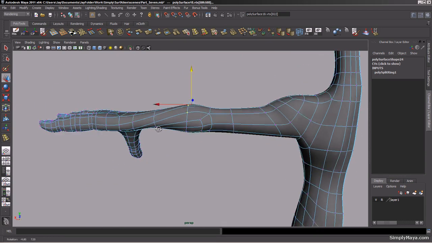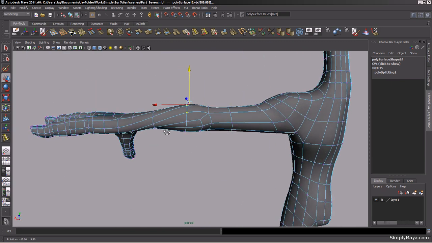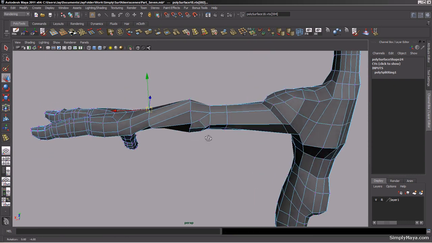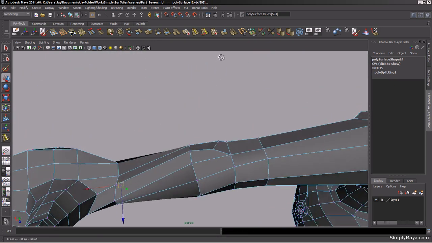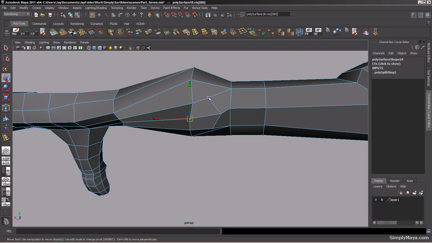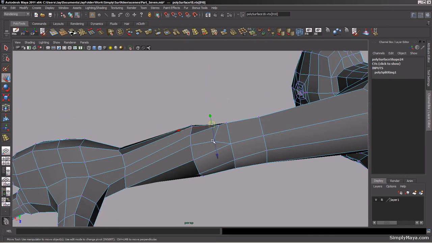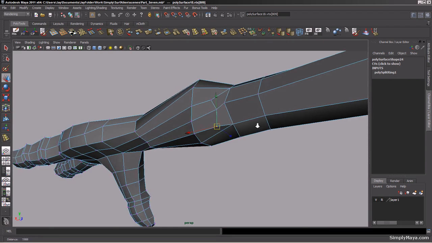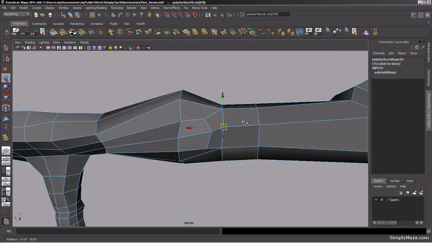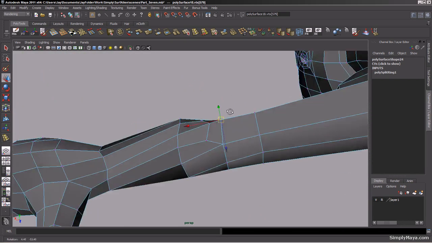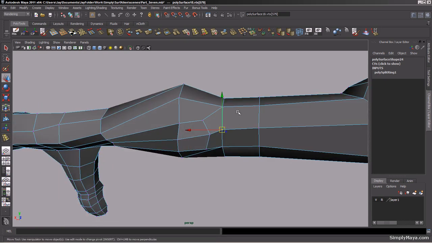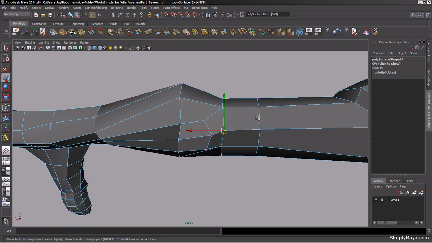So we can just pull that up. That's better. And in fact, what I'm going to do, this area here, I think this type of geometry will be quite ideal for our elbow area, which should actually be here.